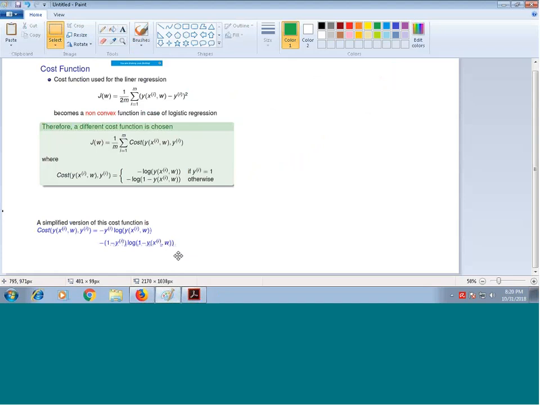Minus is there, minus and minus, therefore they are added. So everywhere there was minus and minus. This thing is multiplied with the yi. So when yi is equal to 0, you see the multiplication. When yi is equal to 0, this term would vanish. Are you with me? This term would vanish. But this term would prevail, because y is 0, then 1 minus 0 is 1. So only this part is going to be effective.